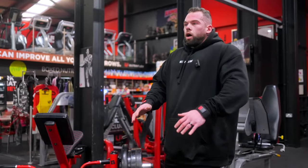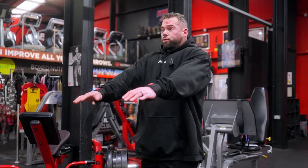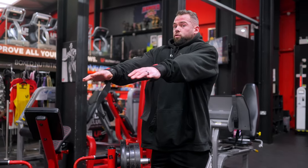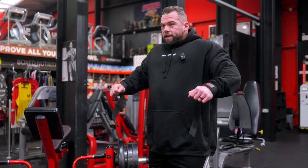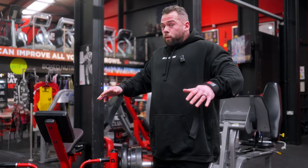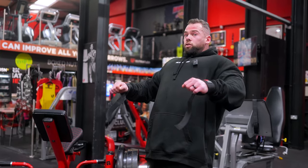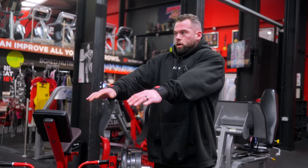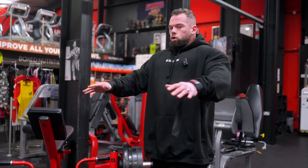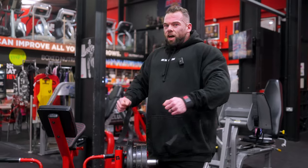With this, you will see as I stretch out, I'm trying to keep my chest up tall. As I stretch out, I'm reaching away from myself. Chest stays tall rather than coming over with it. But shoulder blades are really coming forward, chest stays tall. And as I drive through, I think about almost driving my chest forwards as I bring the shoulder blades back into it as well. The last thing I want to do is just pull my arms and then lean up with it. I'm looking for shoulders coming forward, chest staying tall, and as I come through, shoulders coming back into it, really nailing that upper back.